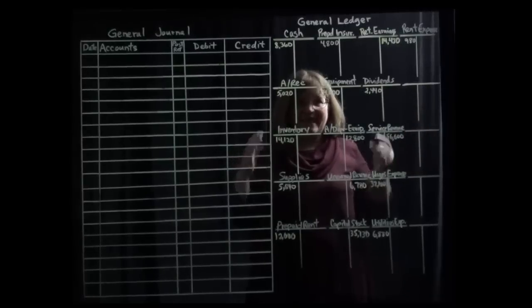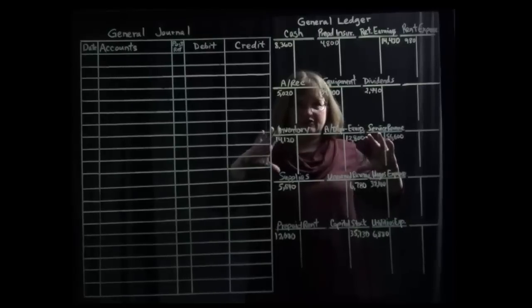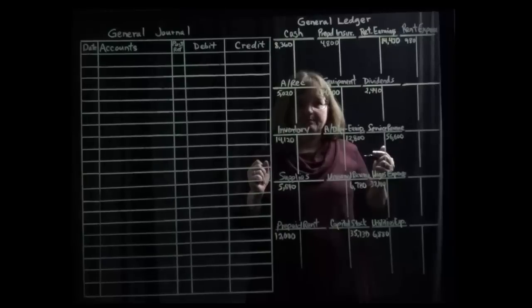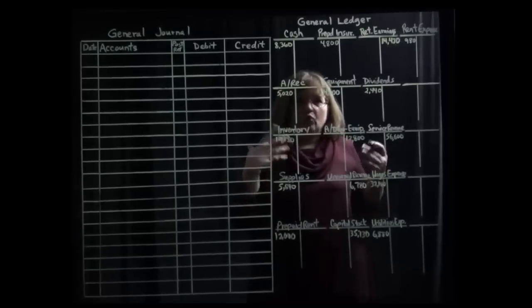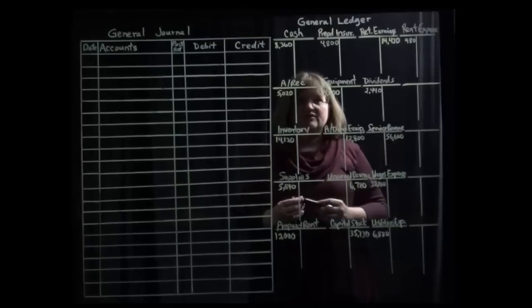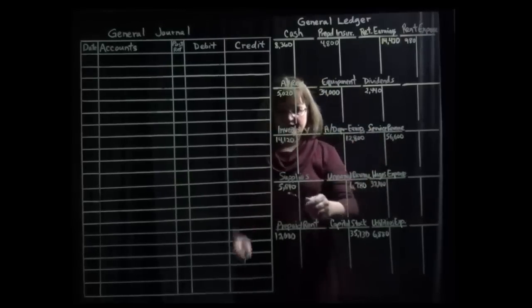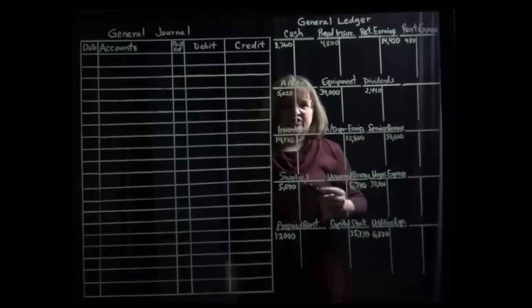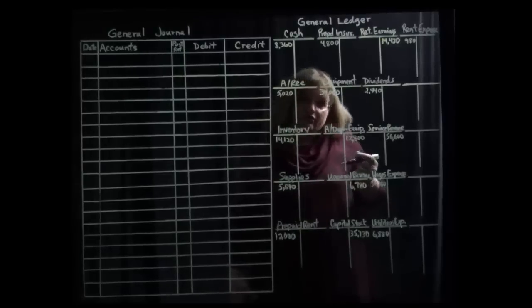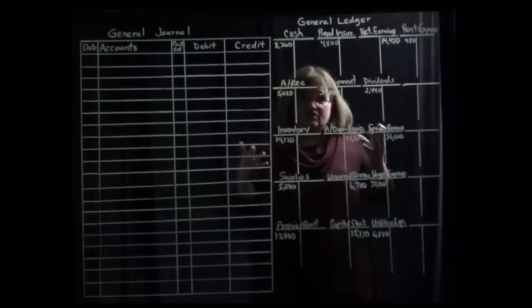All right, so we take the information that's in the unadjusted trial balance together with the additional information that you were given at the end of that list of accounts. The first piece of information that you're given is what you have left in supplies. And so we can see that we have a supplies balance here of $5,640. We don't know how much of that balance was what they started the year with and how much was added in additional purchases during the year.